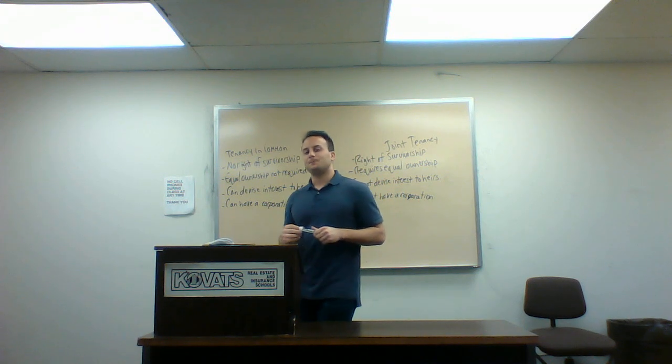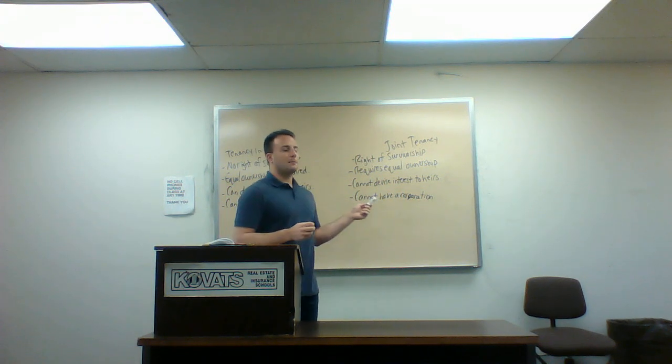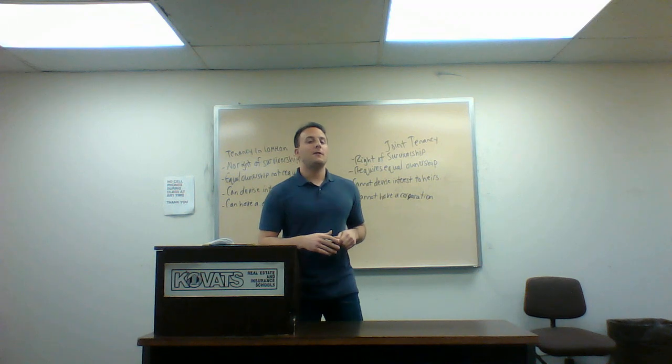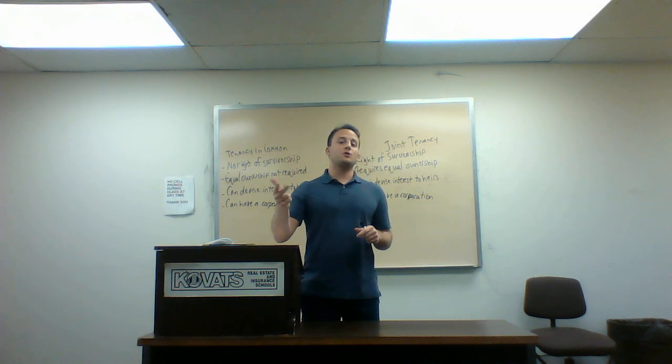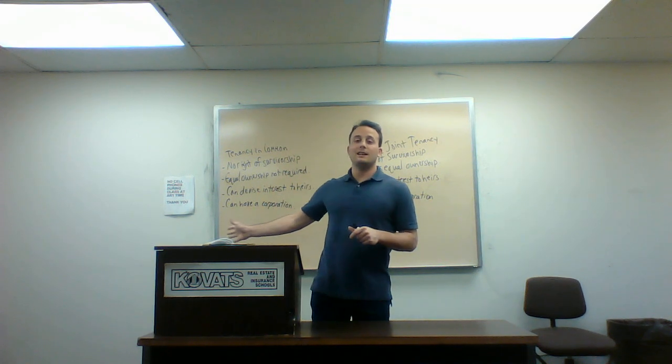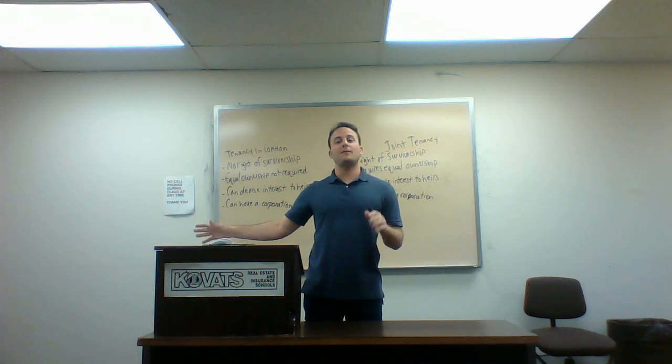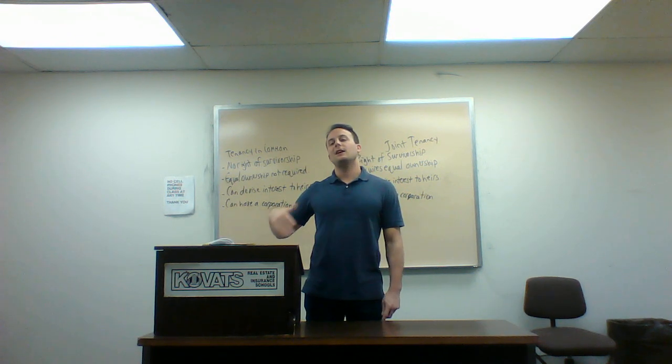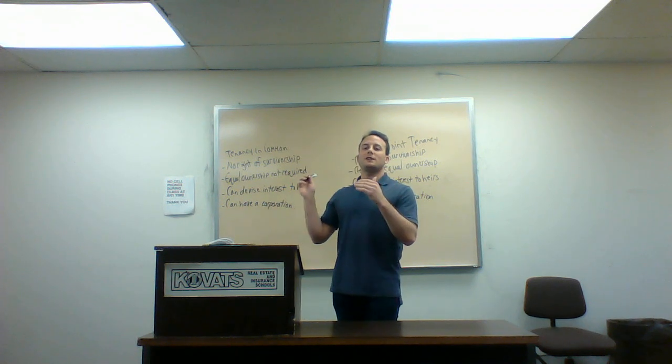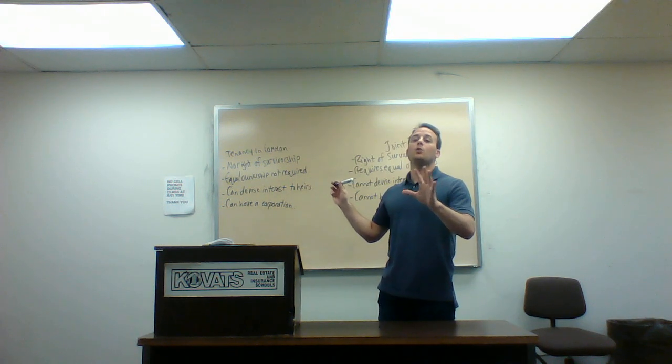So, and I'm just going to write this up here. So for joint tenancy, you would have unity of time, title, interest, and possession. Whereas with tenancy in common, the only commonality you do have is tenancy in common has the same thing, that unity of possession. So in a joint tenancy, obviously everybody would have equal ownership.